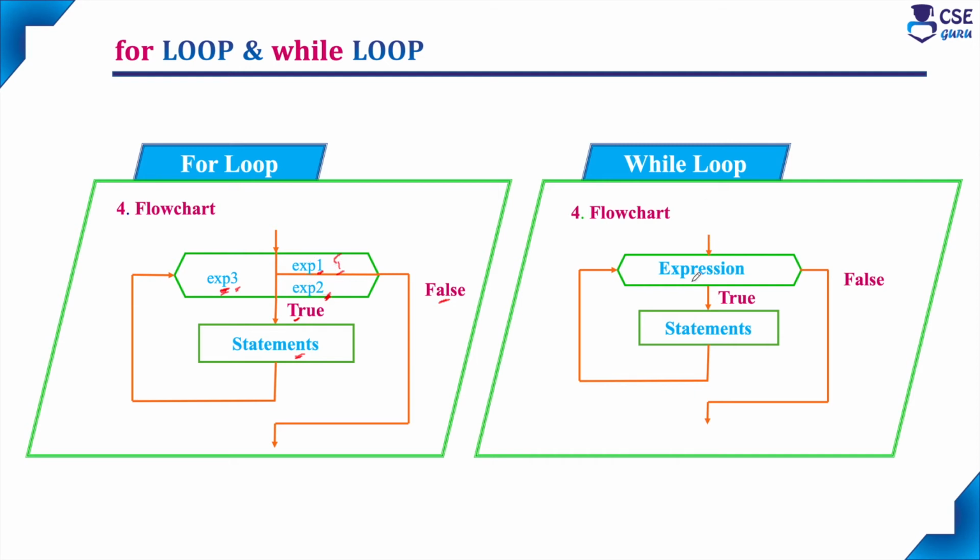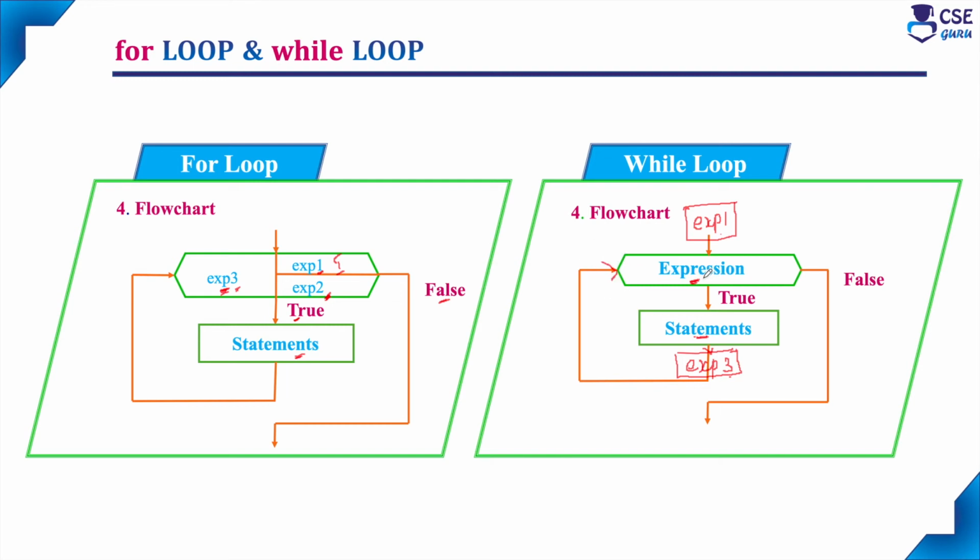Similarly, in the while loop, if you consider this as the loop expression, first initialization will be done. Then expression 2 will be evaluated in the while loop. When the condition is evaluated to true, it will allow the body of the loop to execute once. After execution, we need to consider expression 3 here, that is, the variable value will get updated. After updating, with the updated variable value, the while loop will check the condition again.